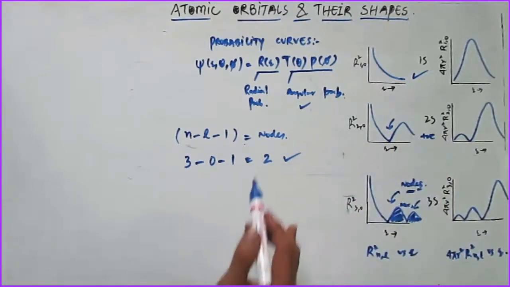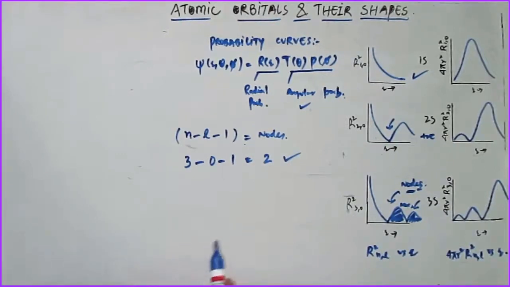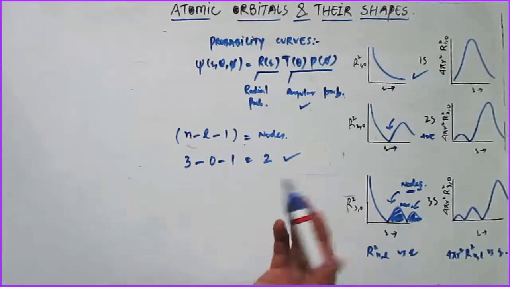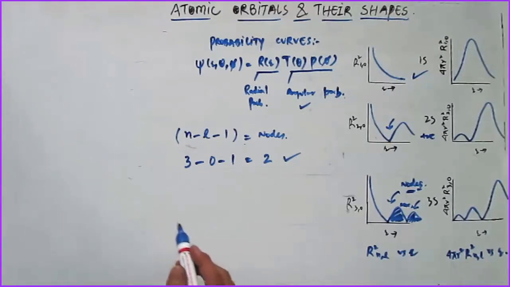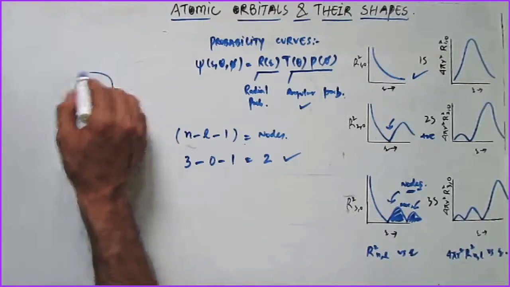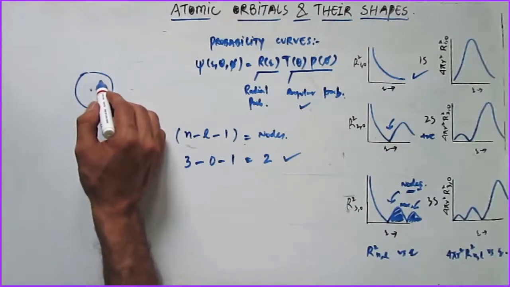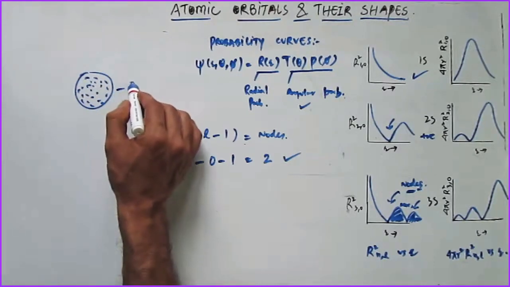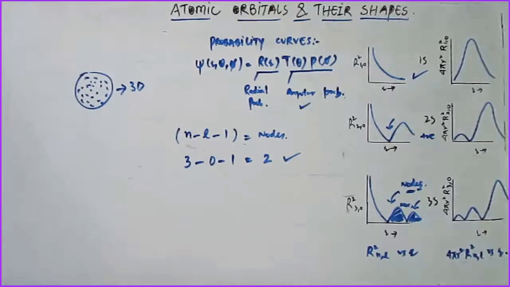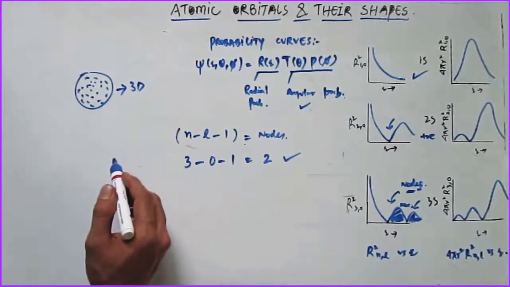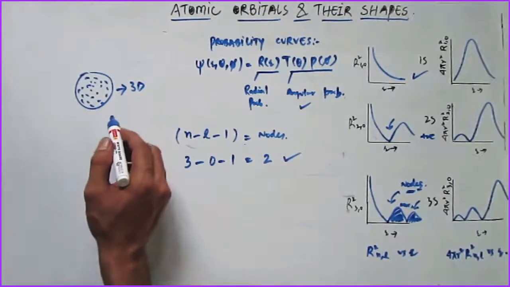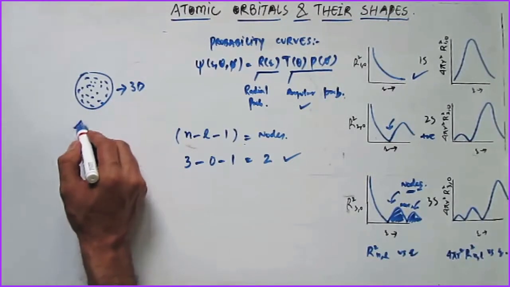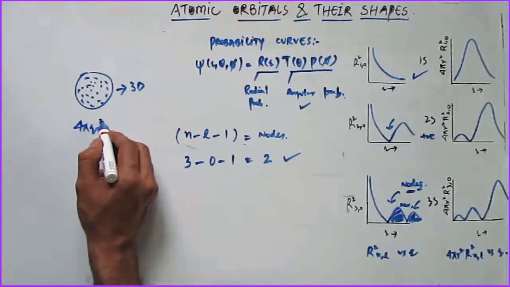Now since we discussed the radial probability, we have to discuss the angular probability also. But before that, I want to introduce a thing: if we consider an atomic orbital, it is always going to be in a 3-dimensional space. So in case of 3-dimensional space, we have to always take into consideration the volume of a sphere, and we know the volume of a sphere is pi r square.